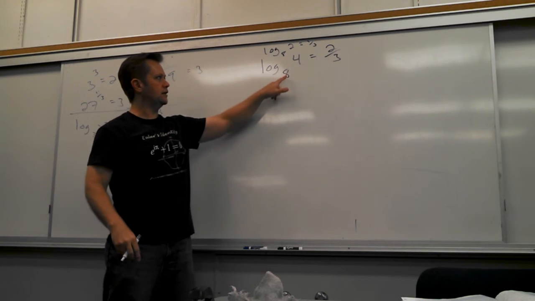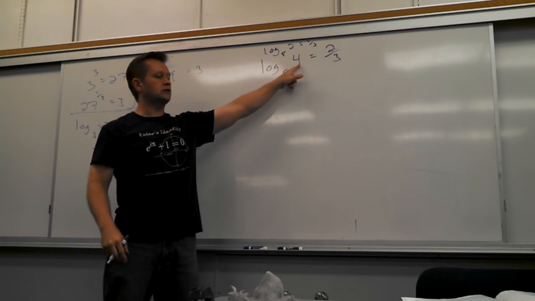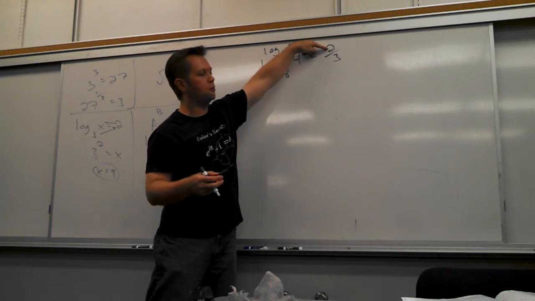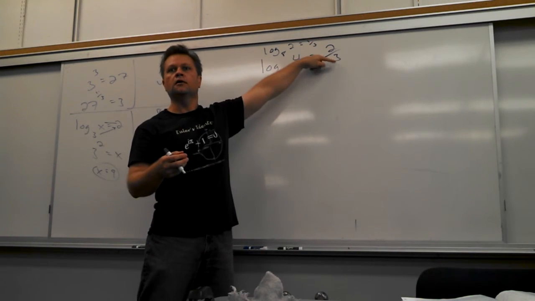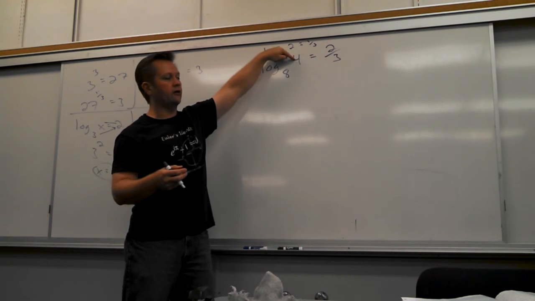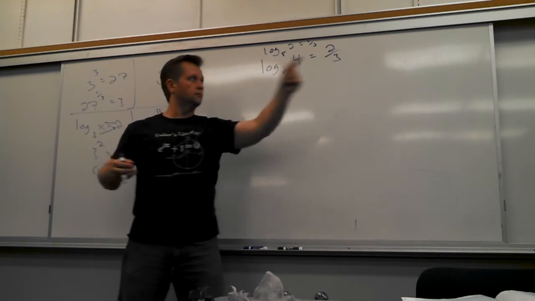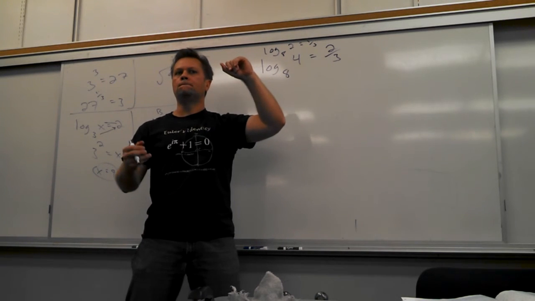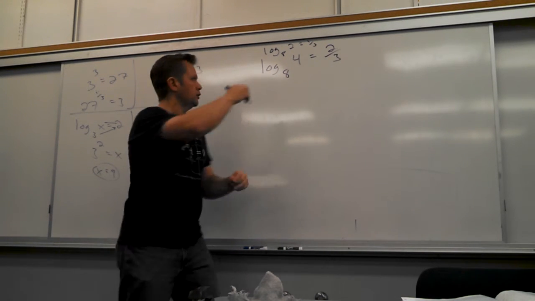This number is less than 8, and it's not smaller than 1, so it must be some kind of a root. But there's also a power involved. Remember, the root's on the bottom, the power's on the top. So what do you have to apply to 8 to make it 4? You have to apply a cube root, 3 on the bottom, and then square it, 2 on the top. Bam.